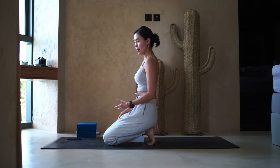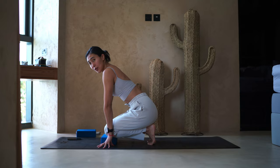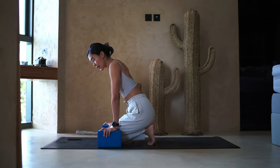So remember, you have a block to place underneath your knees and stay here. If this is too difficult, remember, you can also support yourself with arms or to take these blocks under your arms and put more weight more on the arms rather than your feet. Anyways, I'm gonna place myself like this.